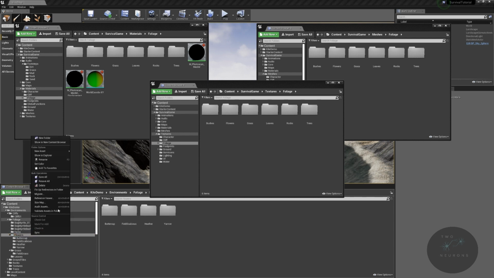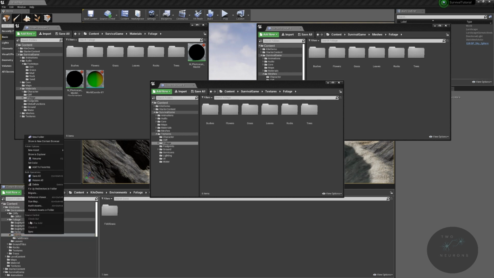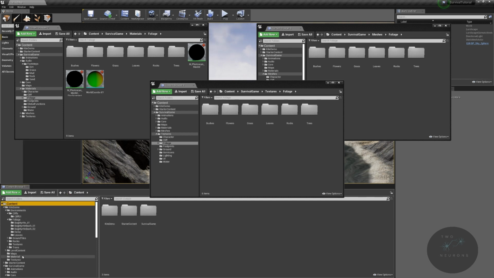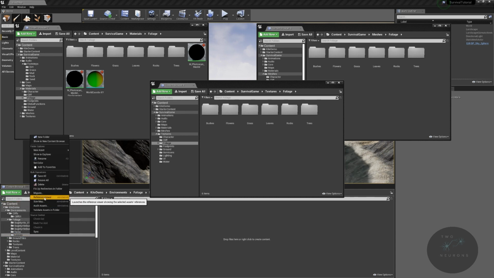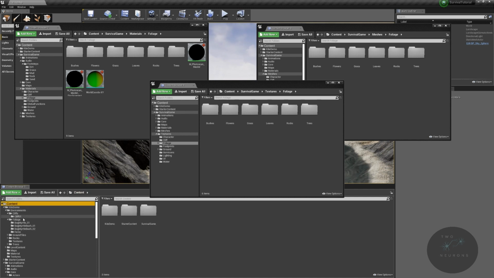So now that we've done that, we can go ahead and delete these folders. And again, I'm still having to use OBS to see where these things are. So it's going to take me just a moment or two longer than usual. All right. Now we have our bushes and ferns left. We can do this all in one go.